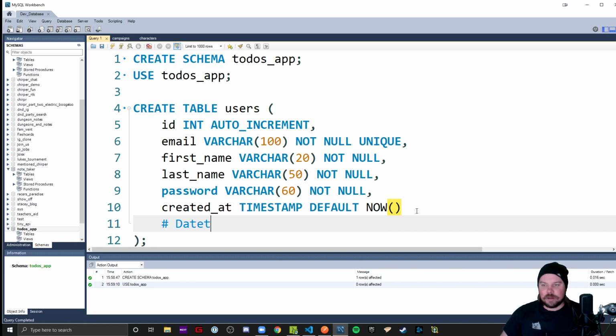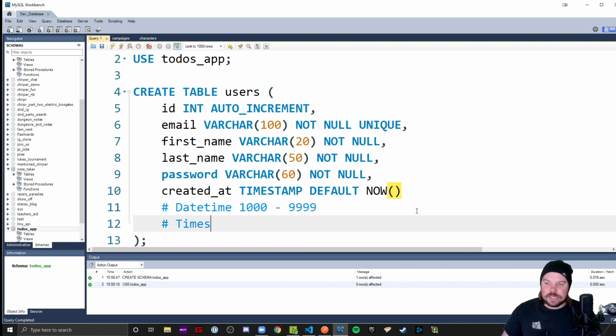I believe the date time column has an acceptable year range from the year 1000 all the way to the year 9999 with all months and days in between that. That's a pretty big range, and I highly doubt someone's going to be registering their account, well, before today or past the year 9999. I would be very impressed if your application lasted that many years. Granted, it'll all be dead, so you couldn't prove me wrong. However, good to know. So why did I choose a timestamp column rather than a date time, considering date time is fine? Well, we had just got done talking about honing in your column sizes as best as you can.